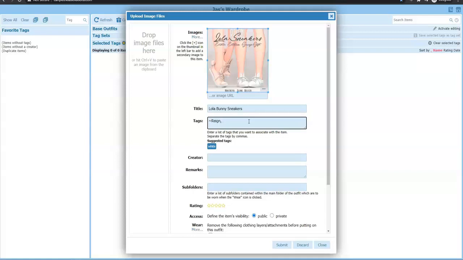So rain, and then these are shoes, and let's do sneakers, so I know what kind of shoes they are. This with the slash makes them a nesting tag, and I'll show you what that looks like in a minute after we get that done. If it's shoes, and then what kind of shoes it is.